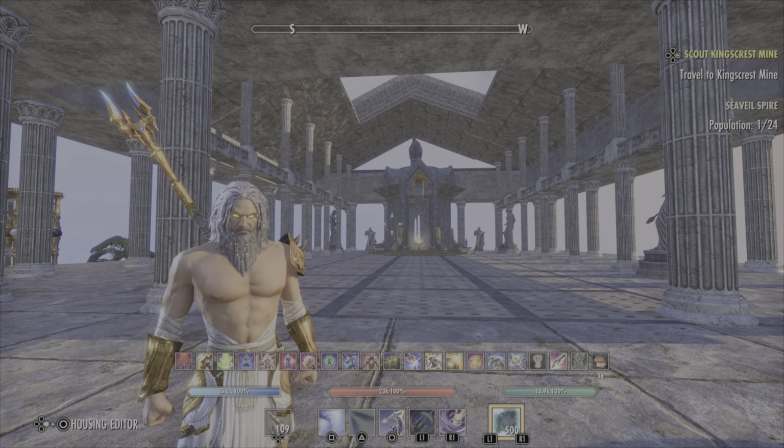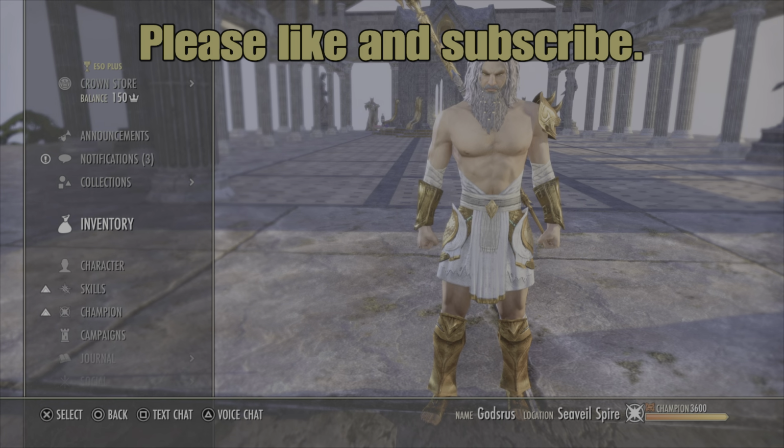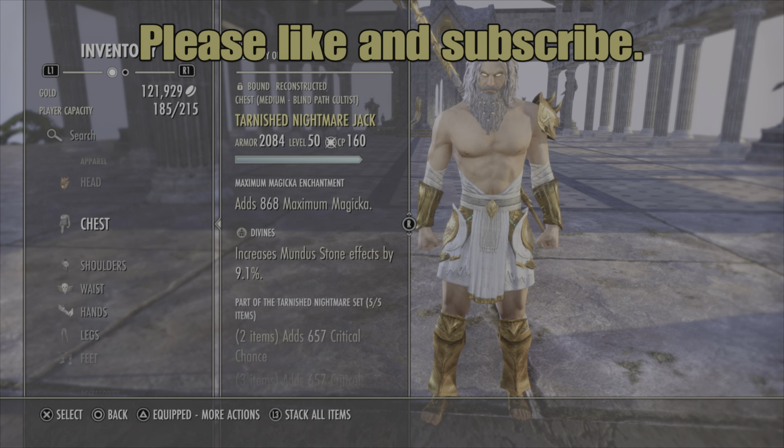This is a PvP ranged Ganker build for the Sorc. We're going to start first with the gear sets. As you might expect, Tarnished Nightmare. 2, 3, and 4 piece is spell critical chance.